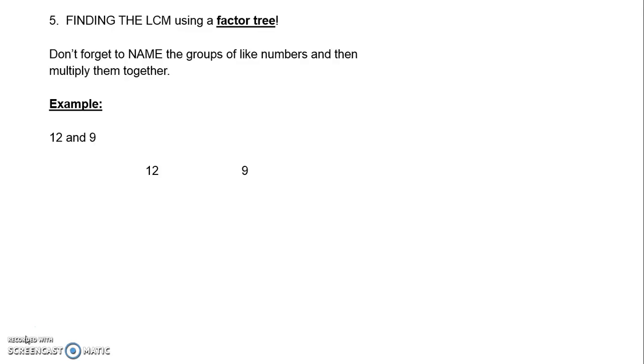If you want to find the least common multiple of 9 and 12, she says make a factor tree. So let's look at a factor tree for 12. Just give me two numbers that multiply together to make 12. Well, 3 times 4 makes 12. We look at 3. 3 is a prime number, so we can't break that down any further, but we could break down 4 into 2 times 2. So if you look at the prime factorization of 12, 12 equals 2 times 2 times 3.